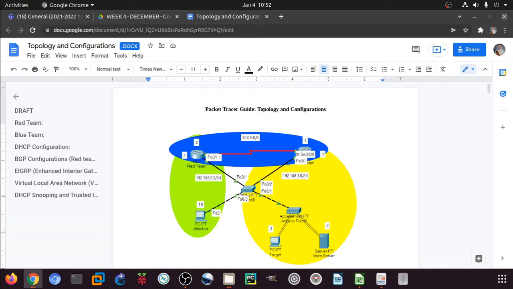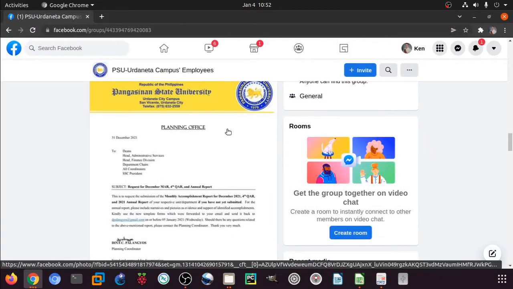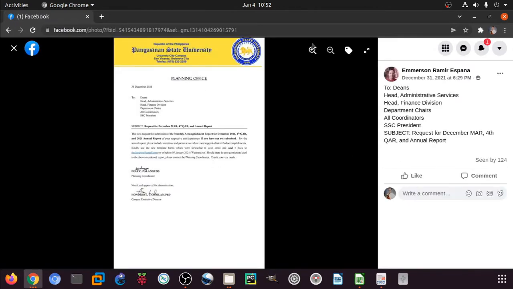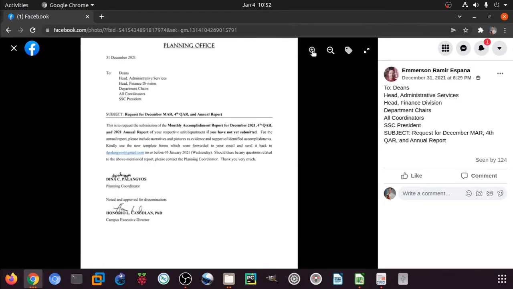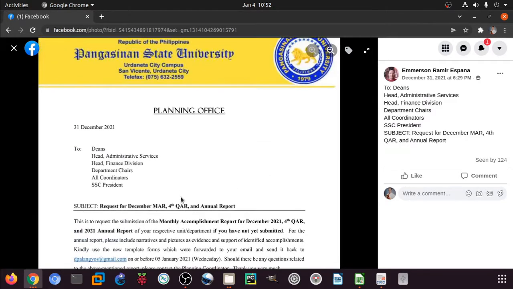Okay. One sample of short memo is, for example, this one. Zoom sana natin. Ayan. Okay. So, this is a sample of short memo.